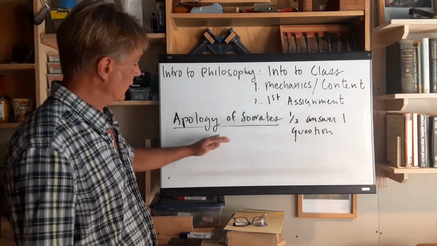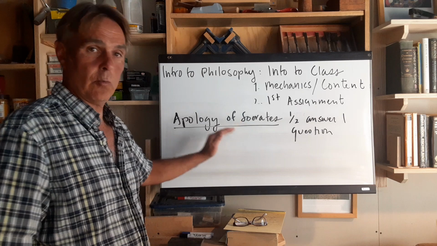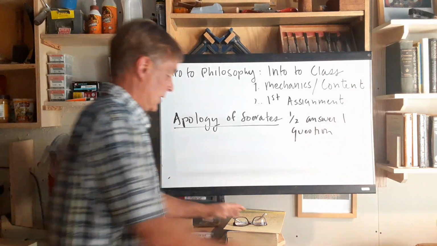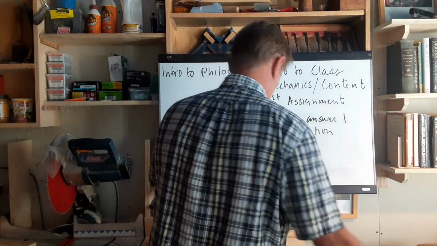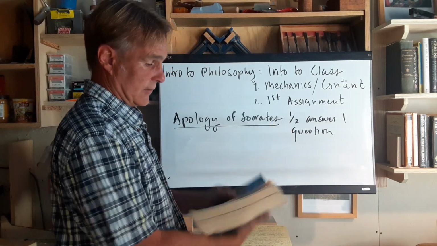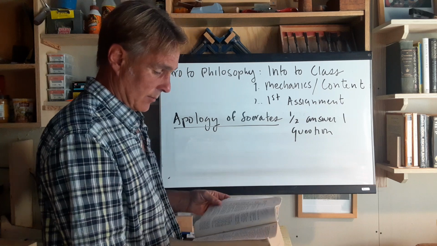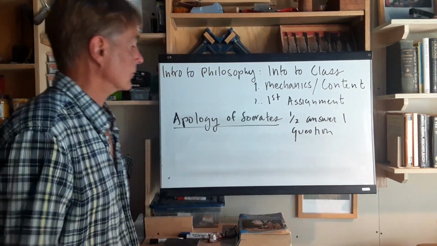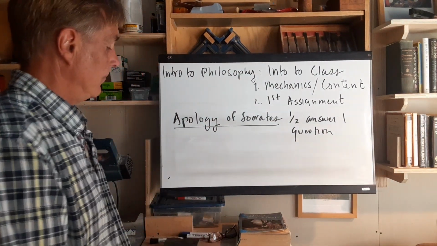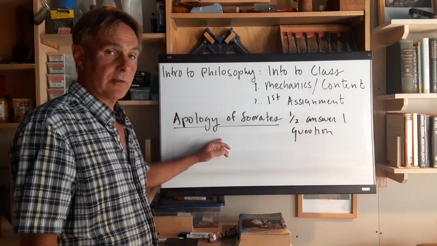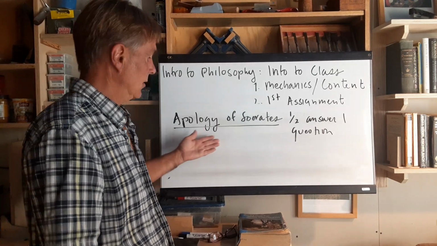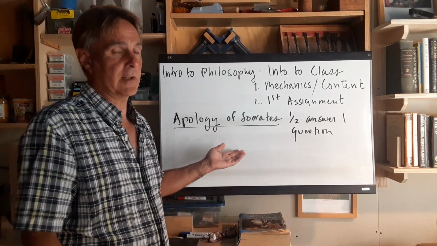Now, just before I give you your questions, I also want to tell you how you can get this. You can do one of 2 things. You can either buy the book in the bookstore. Actually, I've got it right here. Let me show it to you. Classics of Western Philosophy. I have the 8th edition here. It's one of the very first selections in it. I believe it starts on page 27. Go to the bookstore, get the book. I've checked. They've got plenty of them. Or you can go onto the internet and do a Google search of Apology of Socrates full text, and you will get a translation that you'll be able to read, and that's perfectly acceptable.